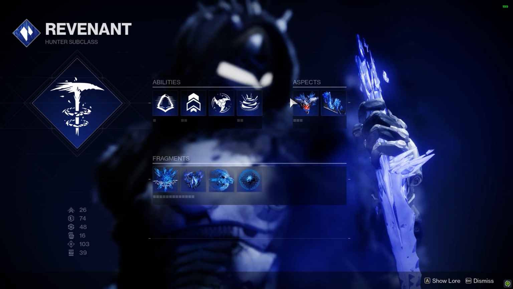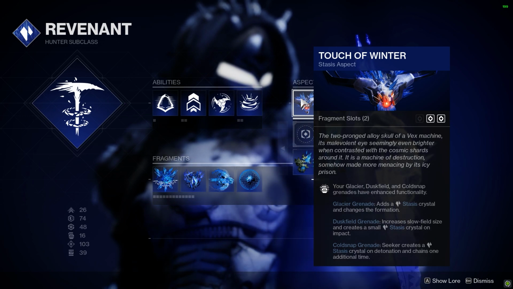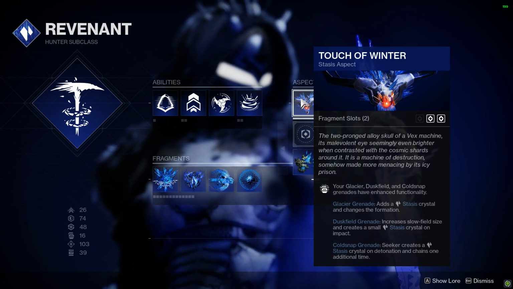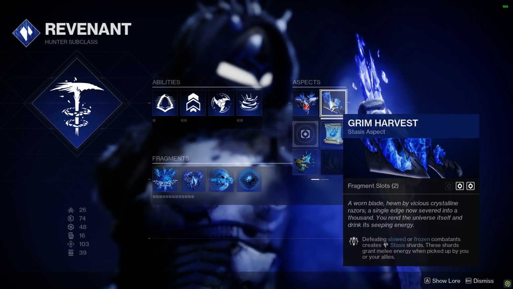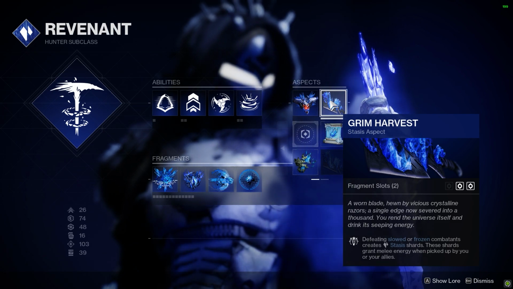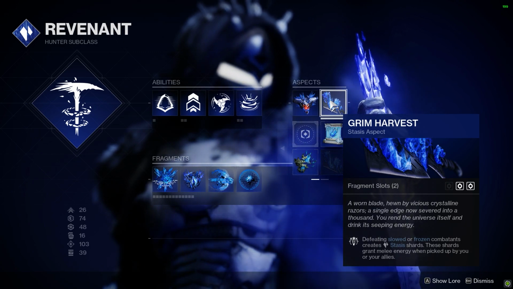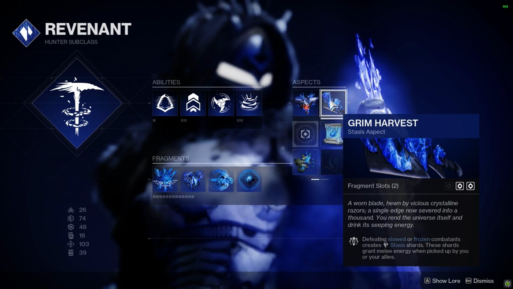The first aspect we are using is Touch of Winter, and while we're mostly using this for the 2 fragment slots it provides, it does buff all of our grenades, making them just a little bit stronger, which is always nice. But the next aspect, Grim Harvest, is what makes Hunter so perfect for this build. Grim Harvest makes it so anytime we defeat a slowed or frozen target of any kind, they will spawn a stasis shard where they died. This shard will give us some melee energy back when we pick it up, and it's going to be very central to the build a bit later.